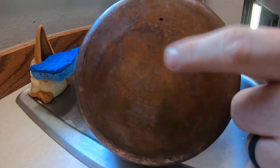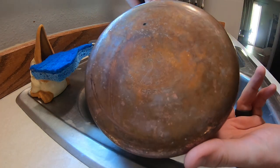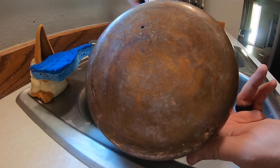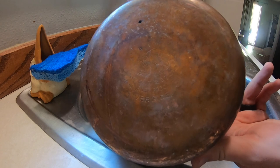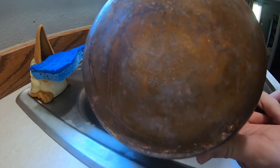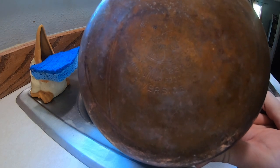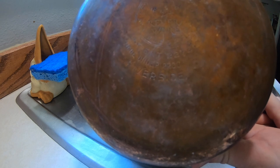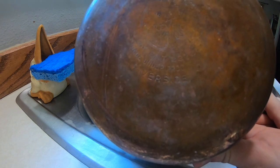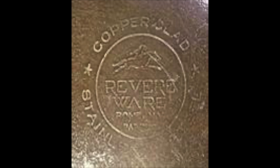Right now Revereware — hard to see but there is the logo right there. You typically are going to find Paul Revere's silhouette there with the head. This one is older because it's got a double ring on it. I actually had a viewer talk to me about that — I knew the double ring meant something. Looked it up and of course they were right. So this is pre-1968, that's when they used the double rings. After that they started using just a single ring. And actually if you find a very old Revereware, it's him riding the horse, and that is going to be very, very nice — but a lot of it you find is going to have just the silhouette.